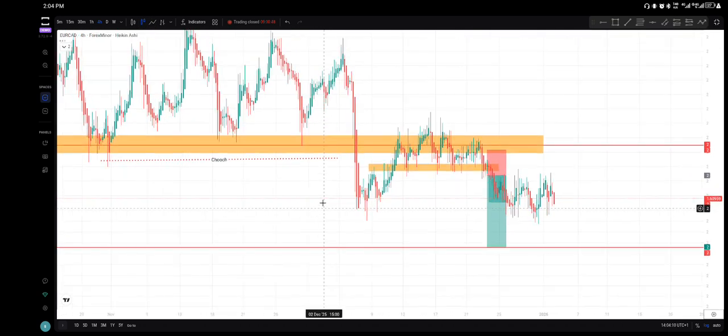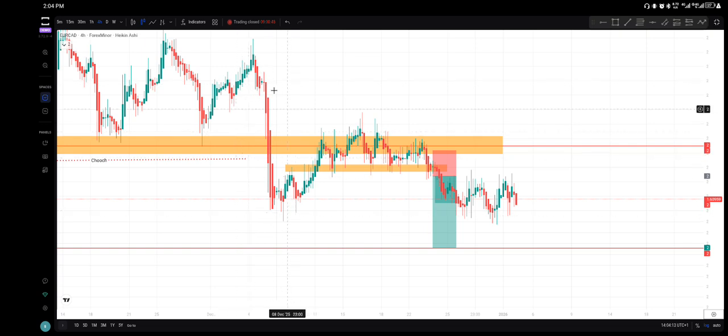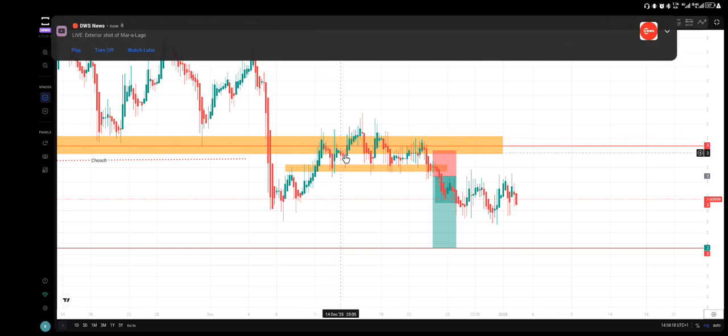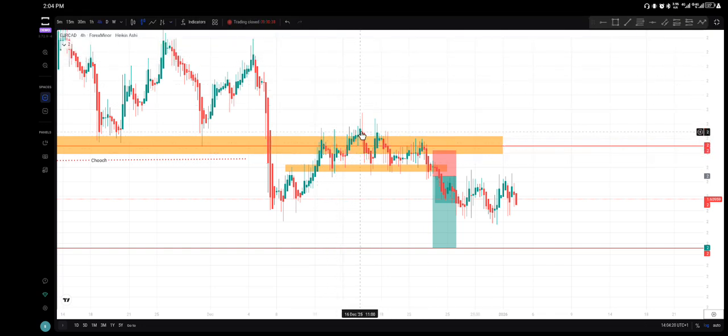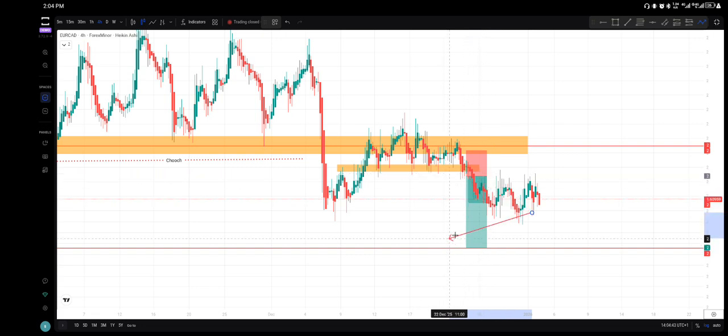We can see that after this massive selling period that caused the change of character, at this point, there were massive buyers coming to the market. But whenever the buyers try to break up at this level, you can see selling pressure coming. Whenever I start to see buyers, you can see massive selling pressure coming. Then at this point again, buyers trying to come, but there was massive selling pressure, taking out this low here, all this low at this point. And we can see the continuous massive selling pressure to the downside.